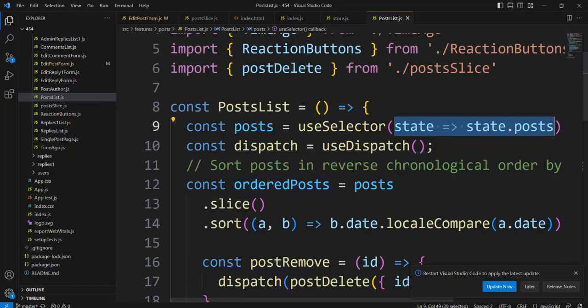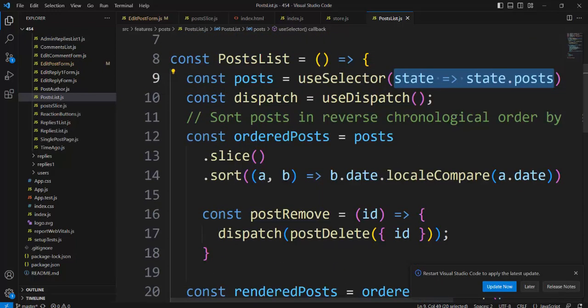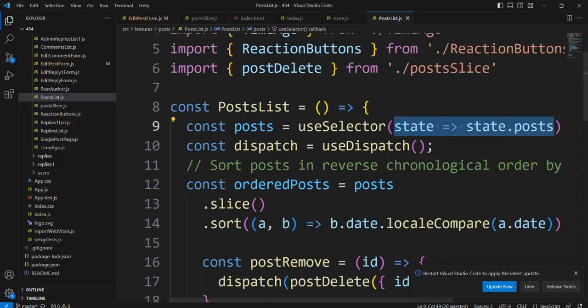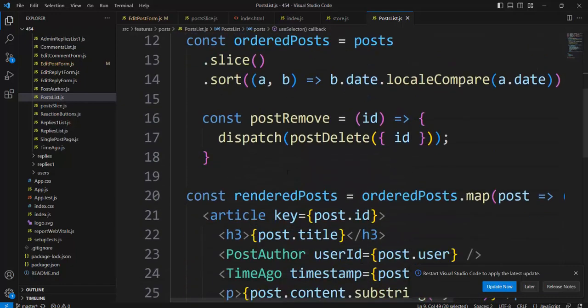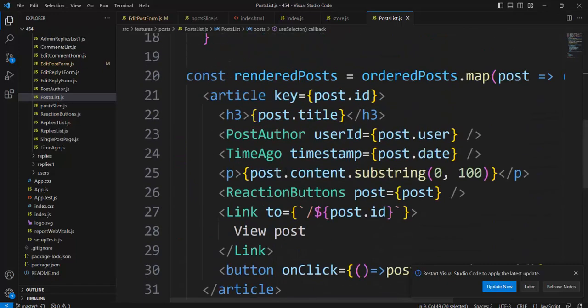Take it, and we see here in post list, we see all posts, and we use map here, map to configure our fields of post inside of HTML.